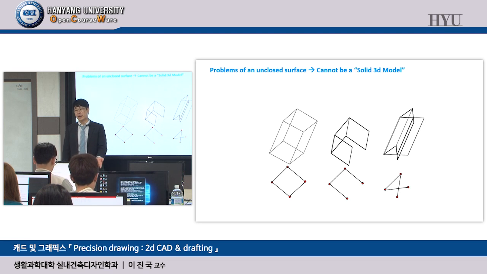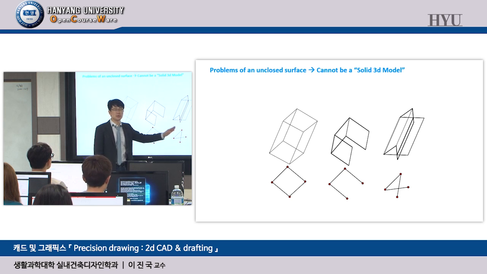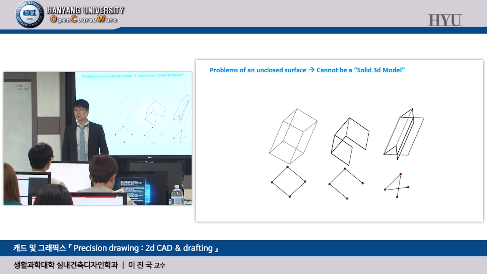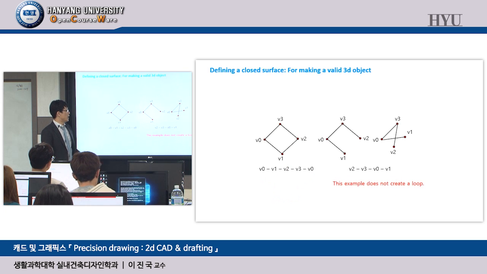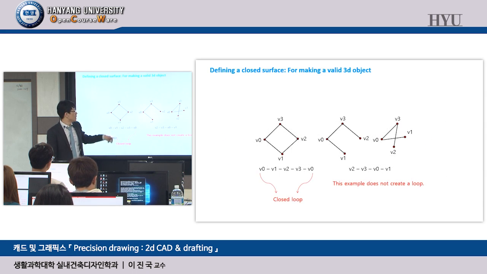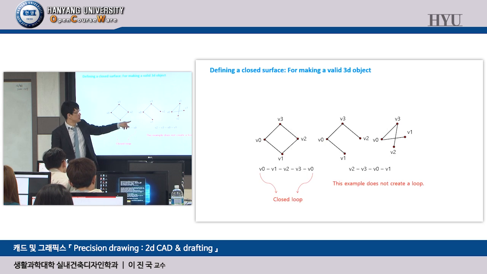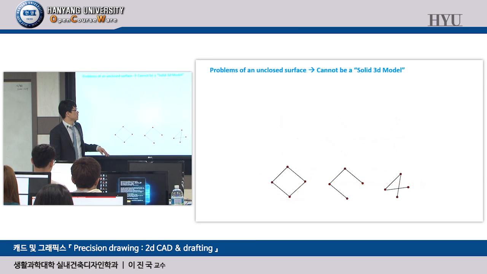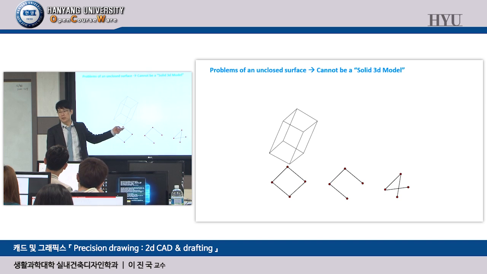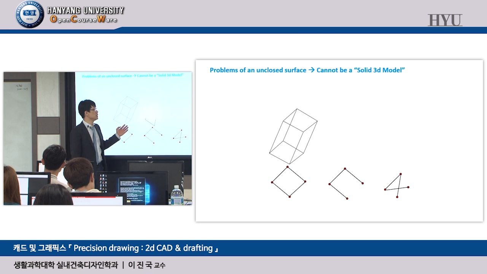In SketchUp, in Rhino, in 3D Max, you can define those unclosed 3D objects as well without any problem because they are surface-based 3D models. But why do we need to make this kind of enclosed structure? Closed loop. Take a look. This is a closed loop and those are not closed loops, okay? A closed loop will create a 3D object without any problem like this, okay? So this is the way of creating 3D objects.